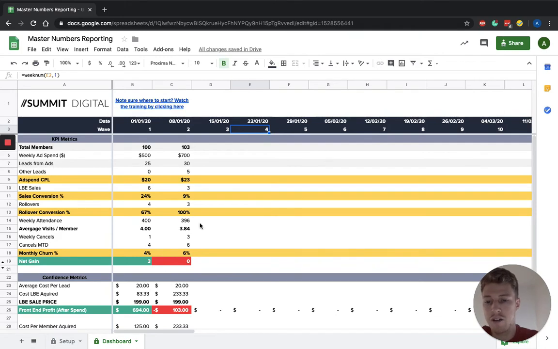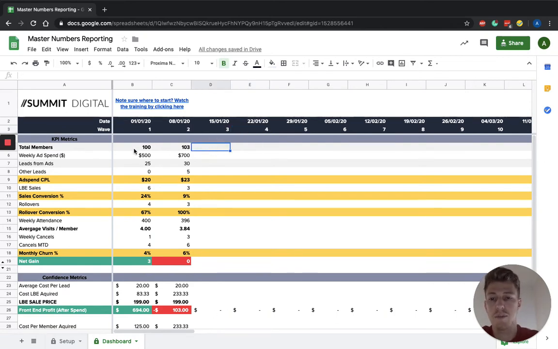Now, there's some data already in there, and we'll go through together putting in a week's data. But the key things to note are that any row that is highlighted in bold is going to be an automatic calculation. So that's something that you don't actually need to fill out. The system is going to automatically do that for you. Any of the color coding as well, the traffic light, red light, green light, that'll also be done for you.